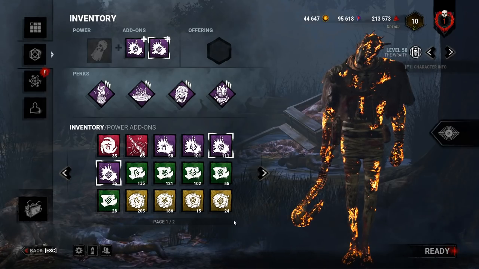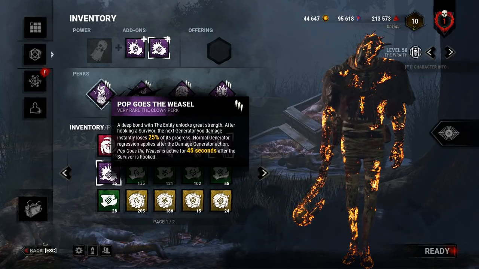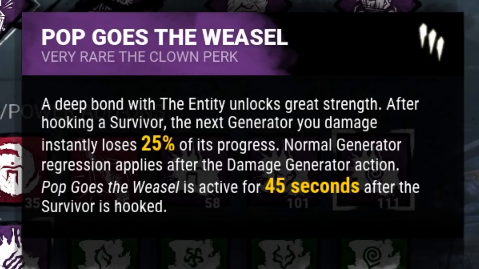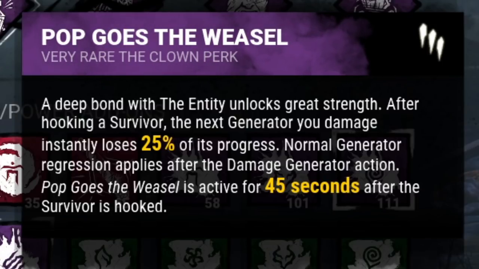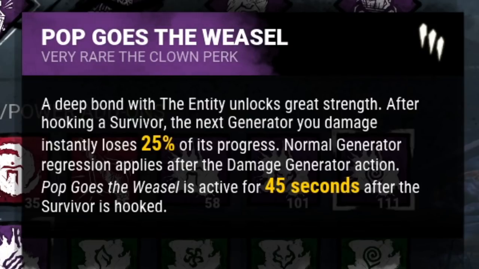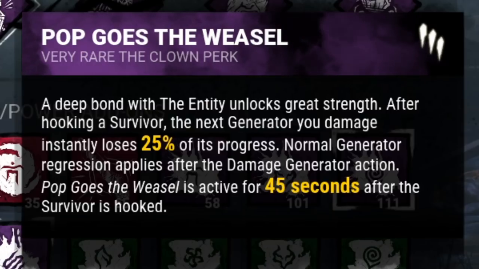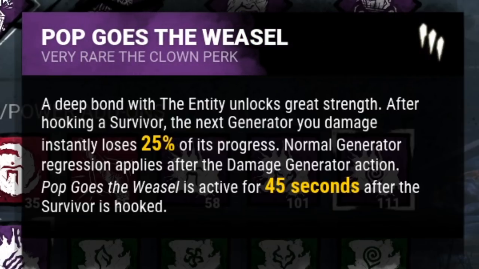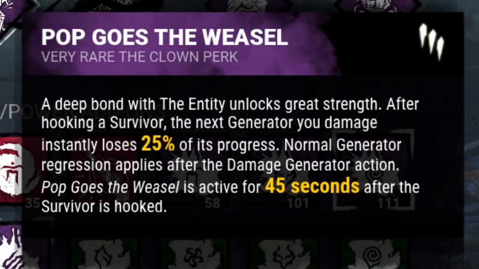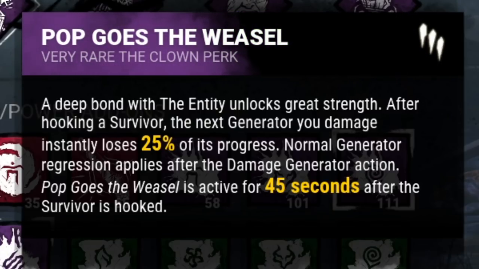Alright boys, we're going to be showcasing this on the good old Wraith. So let's talk about what these do. Pop Goes the Weasel is a perk where after you hook a survivor, the next generator that you damage, which basically means the next gen that you kick, I really hate that they put the word damage because it makes it sound like it would combo with other perks that damage gens, but it's not. You have to actually kick the gen. The next gen that you kick instantly loses 25% of its progress, but you have to do it within 45 seconds from when the survivor's hooked, otherwise it goes away.